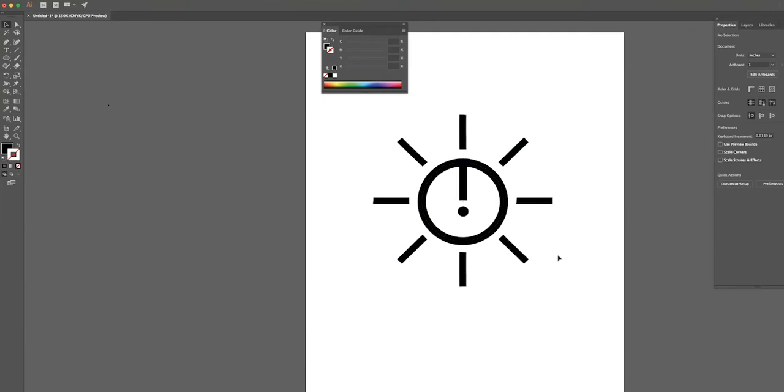So how do we create simple symbols that communicate change or social change around things? As you can see, I've already made a quick, easy logo to get people's attention. You can see the circle and the power switch. You can also see the rays of the sun. Think of this like a cave painting: how easily could we explain this to other people that didn't speak the same language as us? So we have our sun, we have our rays, the power switch, and then the exclamation point to let you know, hey, this is a serious issue.